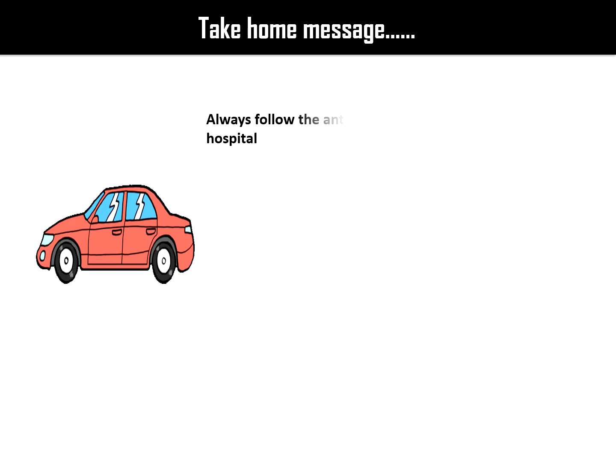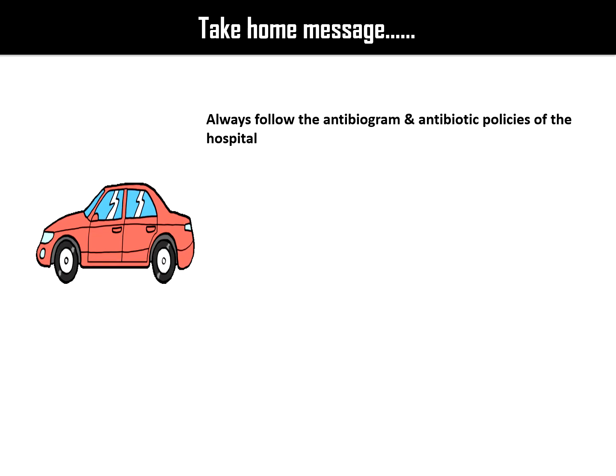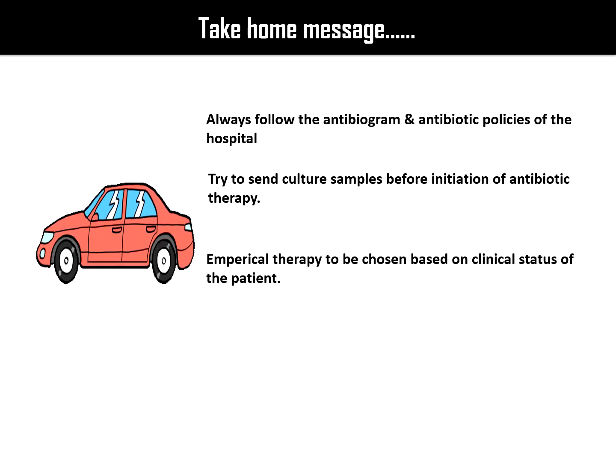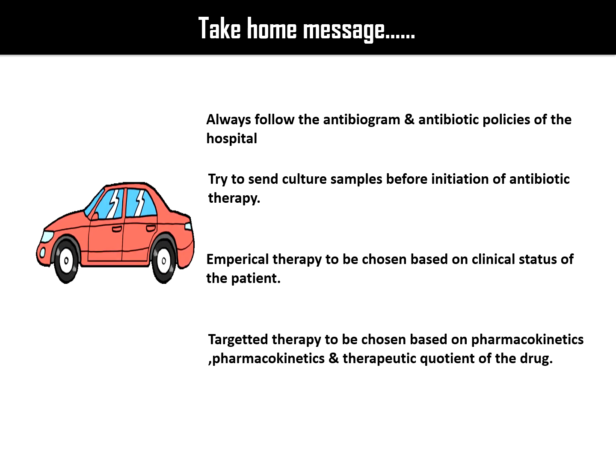So the take-home message will be: always follow the hospital antibiogram and antibiotic policies of your hospital. Try to send samples before initiation of antibiotic therapy. Empirical therapy is to be chosen based on the clinical status of the patient. Targeted therapy is to be chosen based on pharmacokinetics, pharmacodynamics, and therapeutic quotient of the drug.